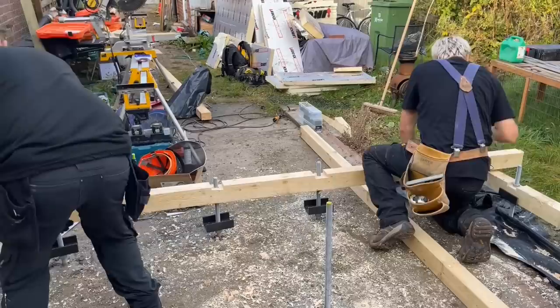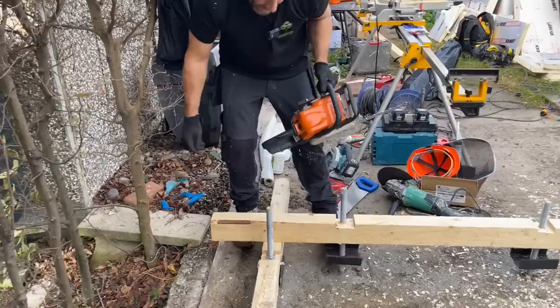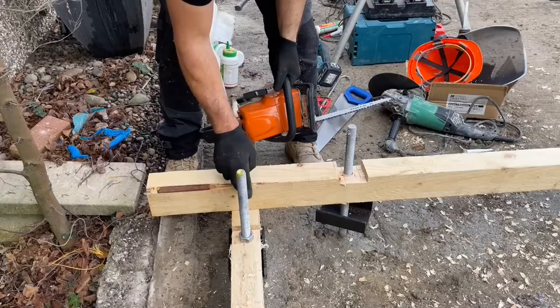Right, so obviously that won't go down any further than where it is at the moment. So what we need to do now is chop one of these off to allow it to go down. If I chop that one off there, that means I'll be putting my screws in there, which will mean my 250 screws have got a chance of hitting that rod. So I'm going to chop that one off. That'll drop down, and then I can screw through the side of that one there.